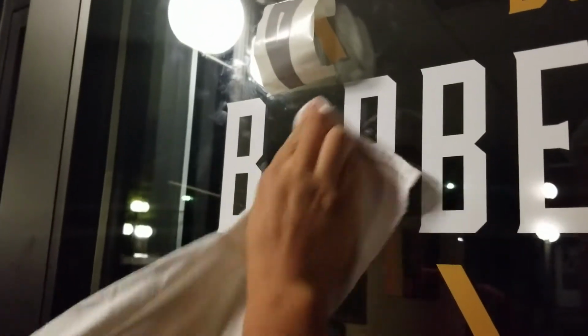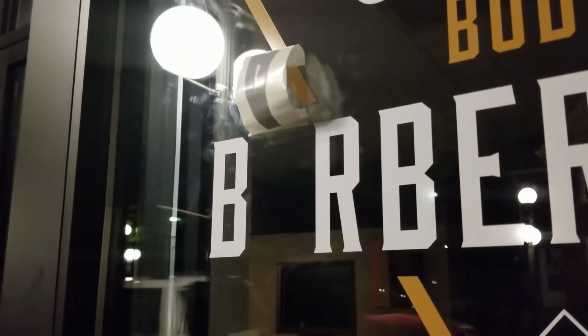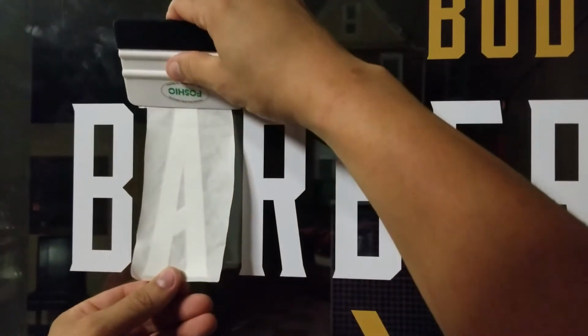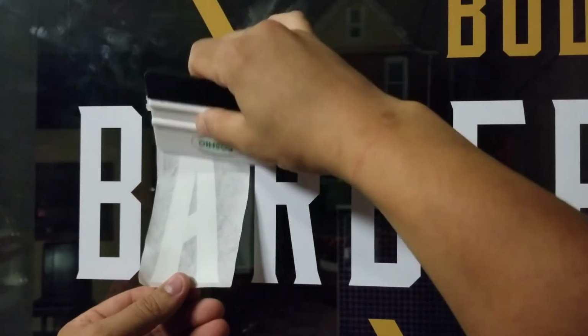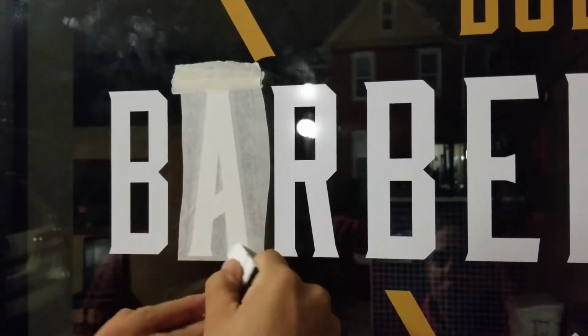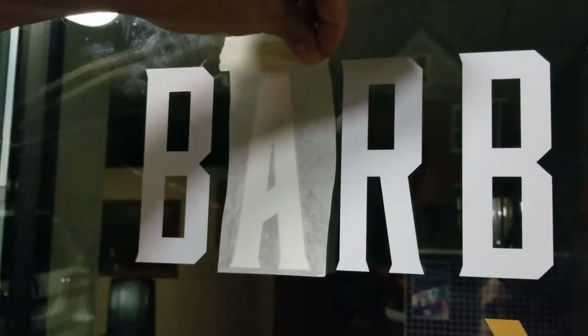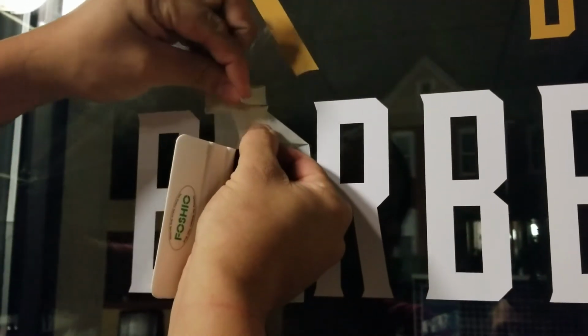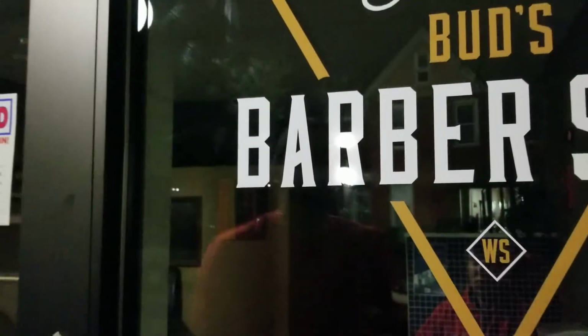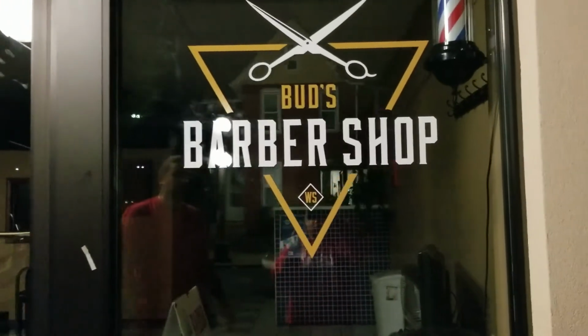We will wipe it down though. Try not to hit that piece of vinyl with my squeegee. And we should be right on the money. I'm just letting this fall where it wants to. I'm not pulling it, tweaking it. I'm just going straight down with it. And that should be ready to come off here. Bam. Look straight top and bottom, right?